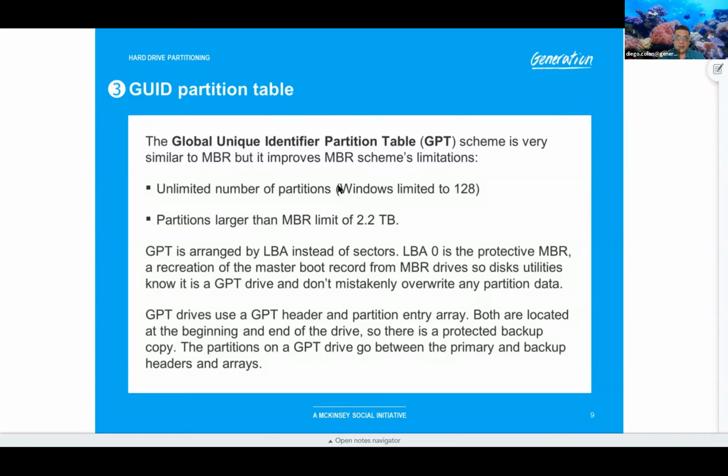Partitions now are capable of being larger than 2.2 terabytes. And GPT then creates, in LBA 0 at the beginning of the drive, a mimic of an MBR entry so that no other OS or utility by mistake thinks that it's not there.